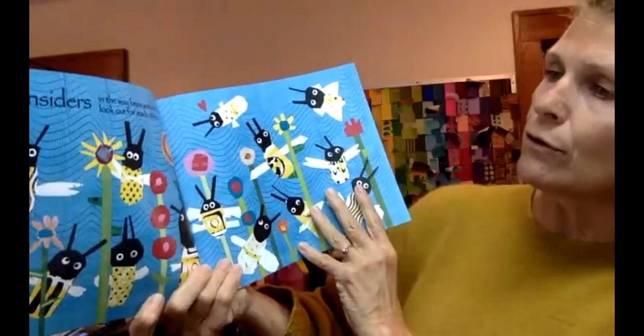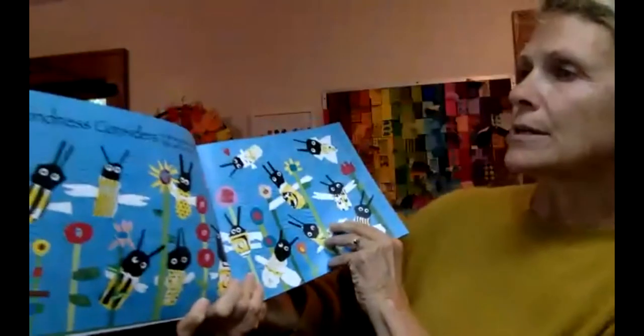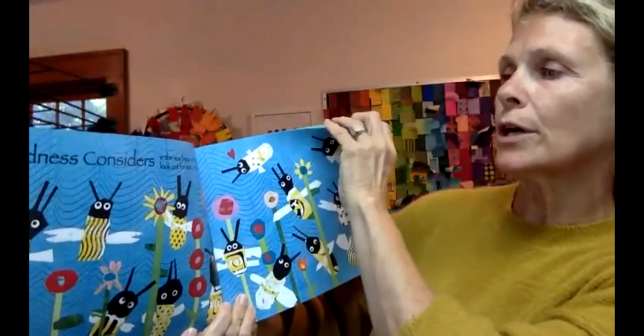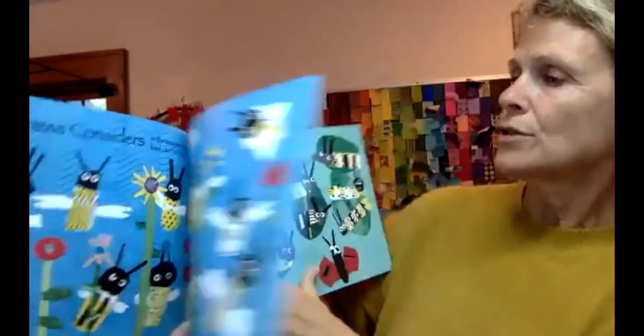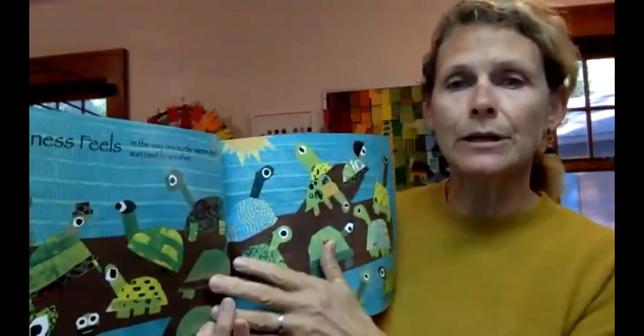This is a kindergarten group, did bees, and then did flowers. And it starts out, kindness considers in the way bees bloom, look to each other. So it's just a kindness book, and each of the grade levels did an animal in here. And this book turned out really sweet also.